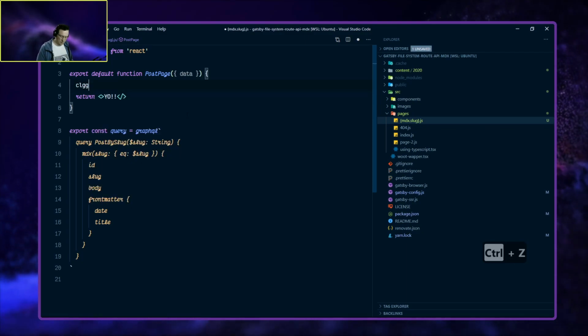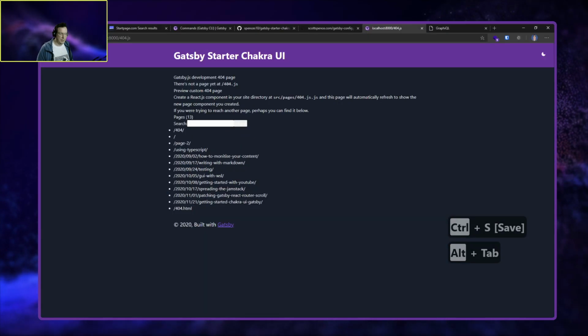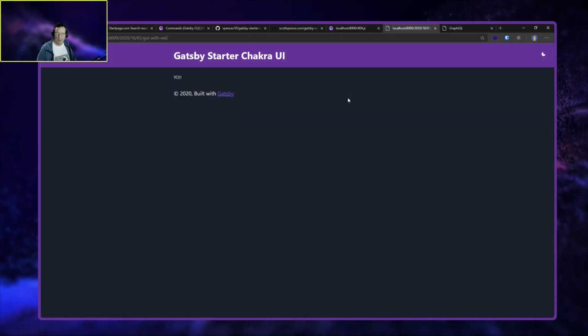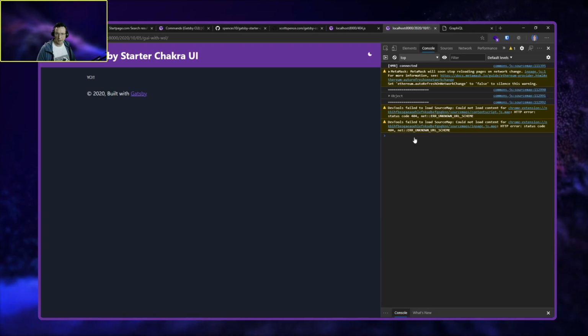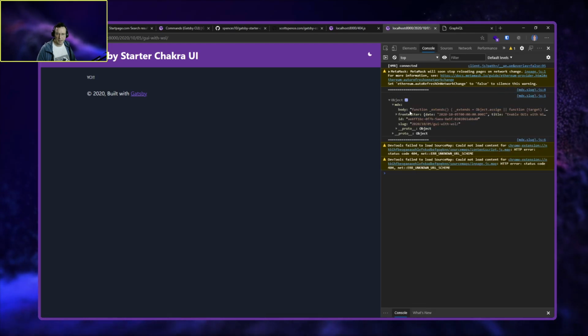Let's do one with the nice lines, and then if I go back to one of these pages here and then go to the terminal, I can see the MDX object here. Cool.